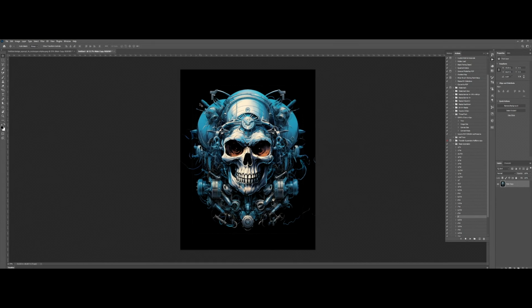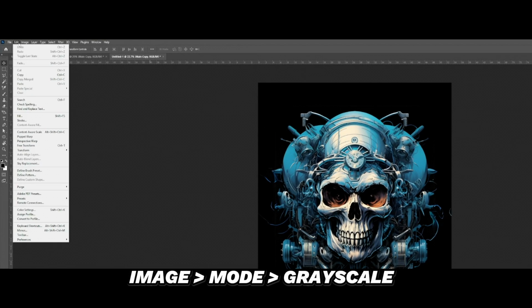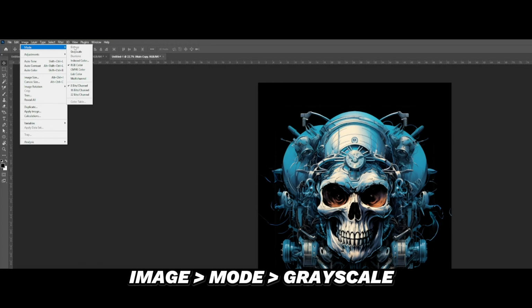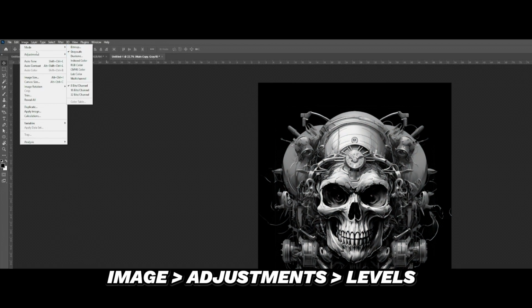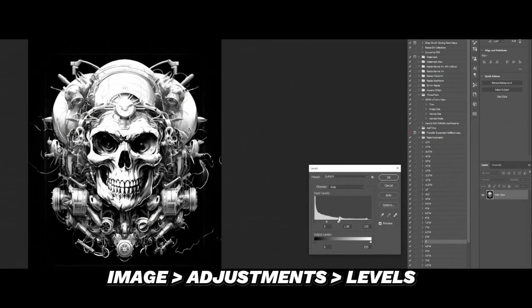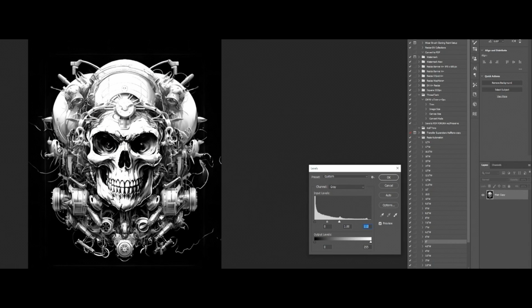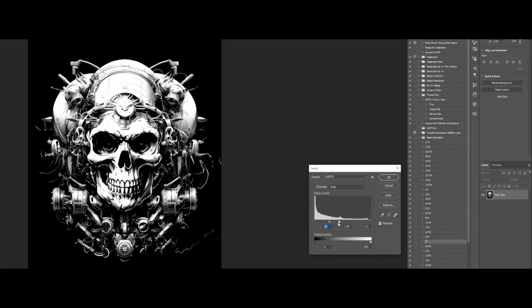So in this artboard, you can now turn this into grayscale, and it'll have a pop-up like this. Just select Discard. Then let's go into Image, Adjustments, and Levels. So this part, the white areas, are going to be the ones that will remain after we do the black knockout. We want to give as much detail to the original artwork so that we can have it still recognizable after the black knockout. Something like this. As you can notice, the white border that was very visible has now completely disappeared.